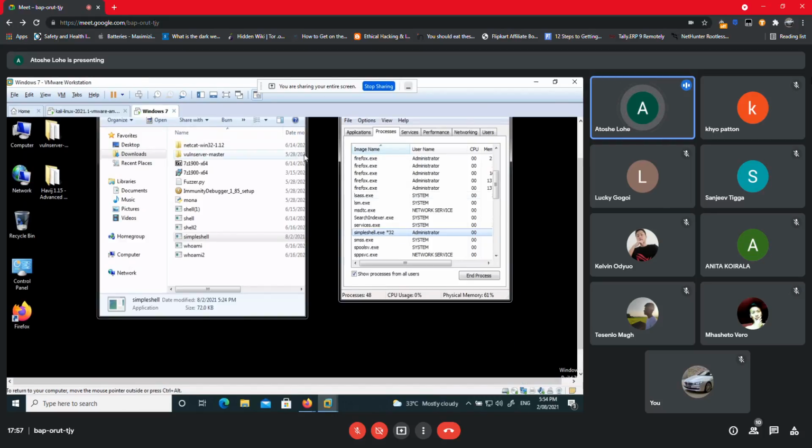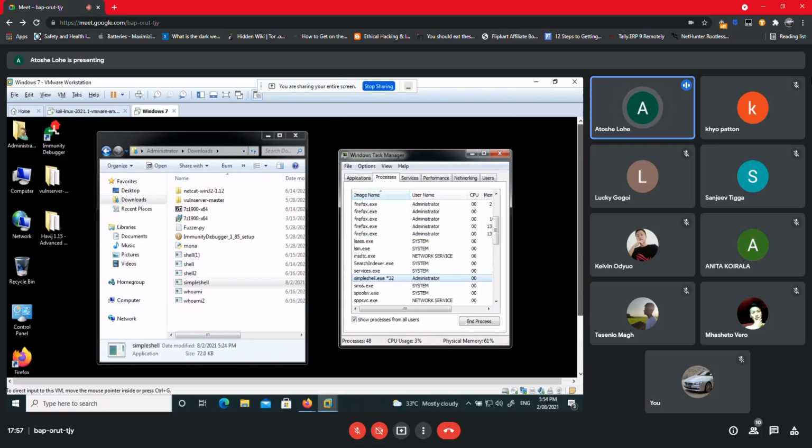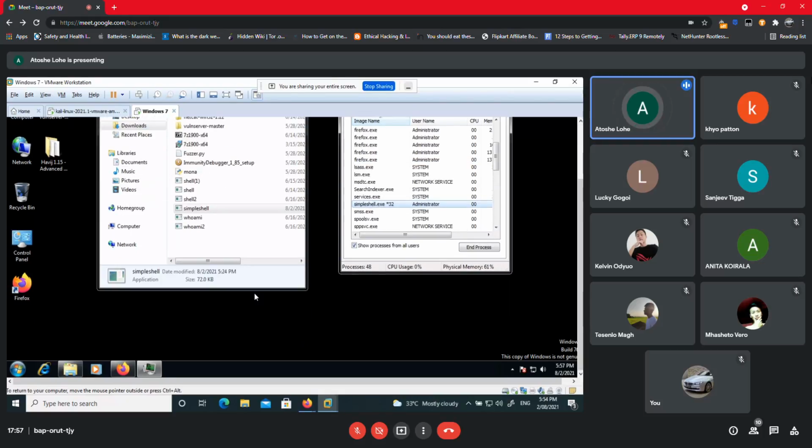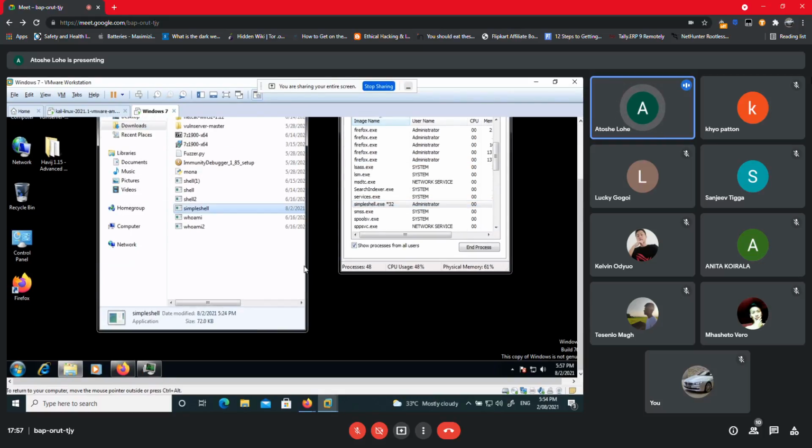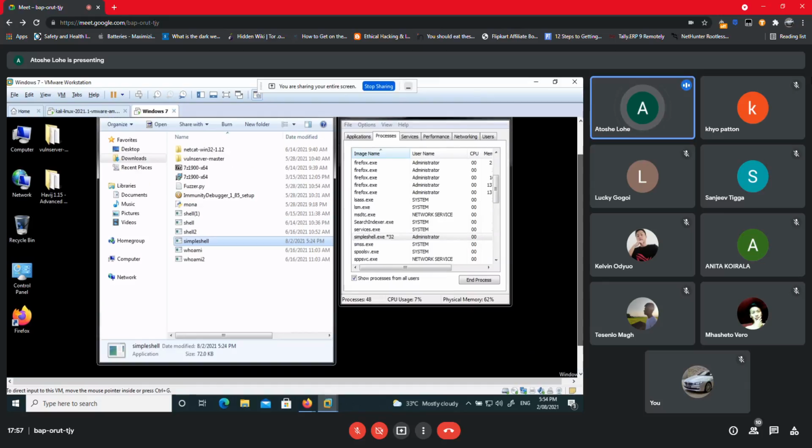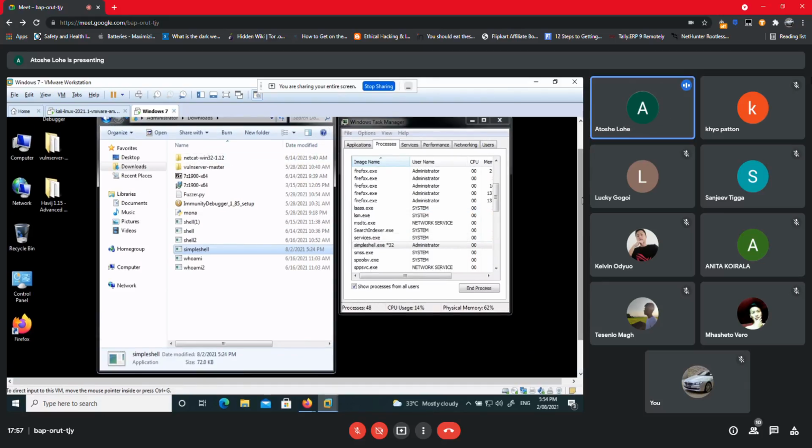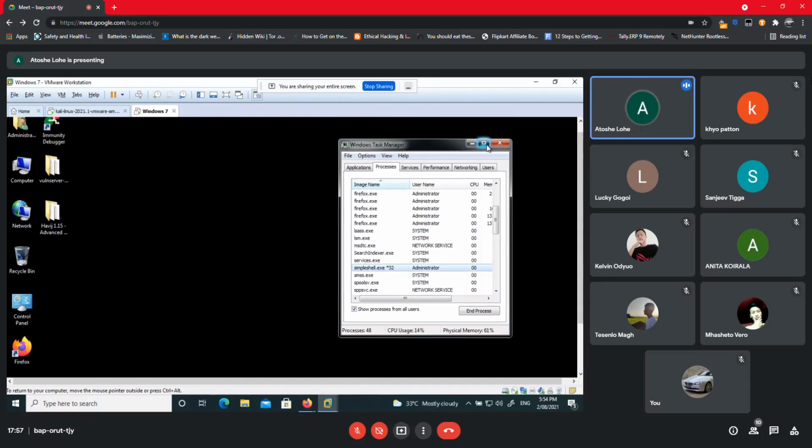But what happens is that if one is making use of Metasploit or one is a bit technical over here, one can migrate the process, right? These are the processes. Let's share this.